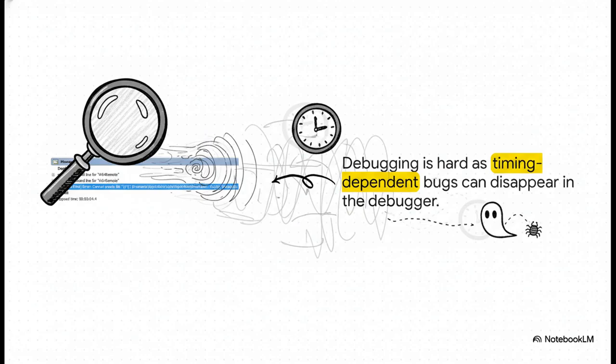And this is the crazy part. This is the real kicker. The very act of trying to find the bug can make it disappear. When you run your program through a special tool called a debugger, it slows everything down and changes all the timing. That little bit of extra overhead is often just enough to prevent the unlucky timing from happening. So you're just sitting there staring at your screen, pulling your hair out because the bug is gone, but you know it's still lurking in there somewhere.